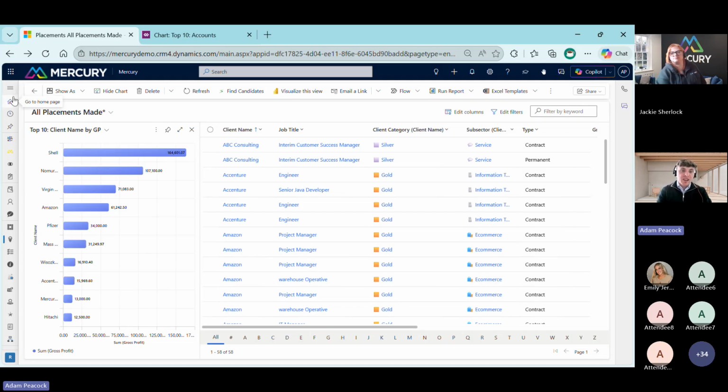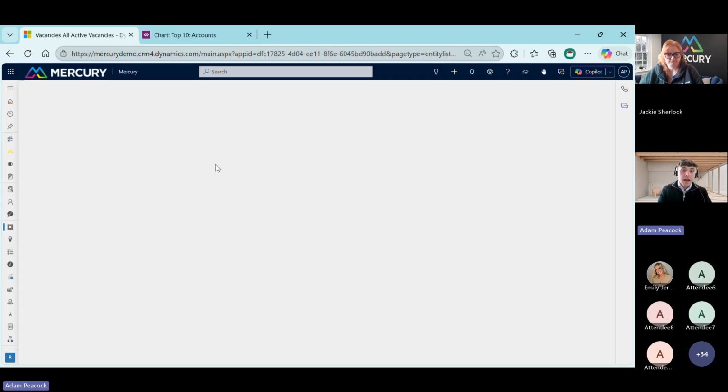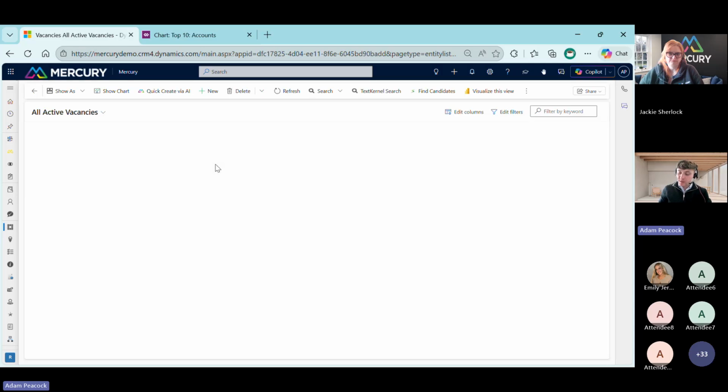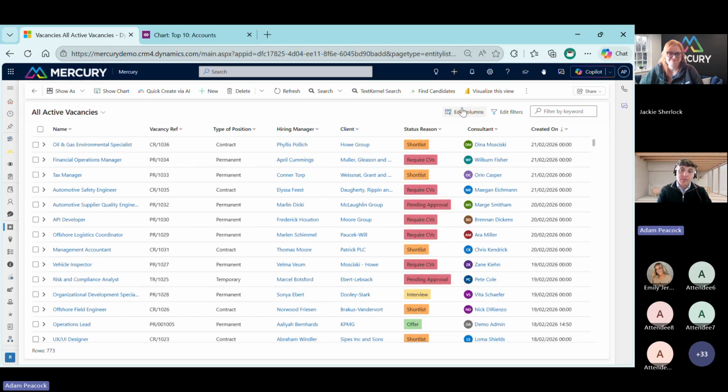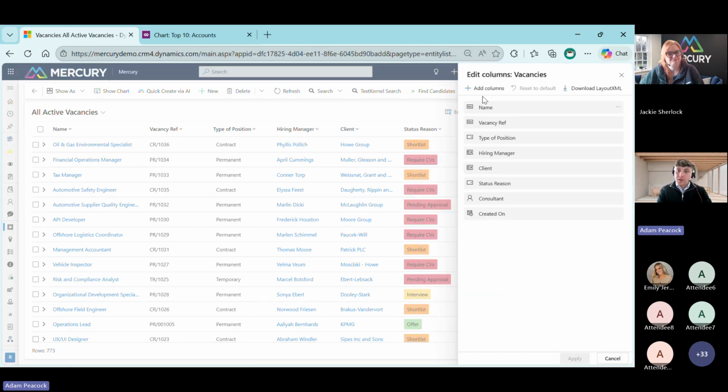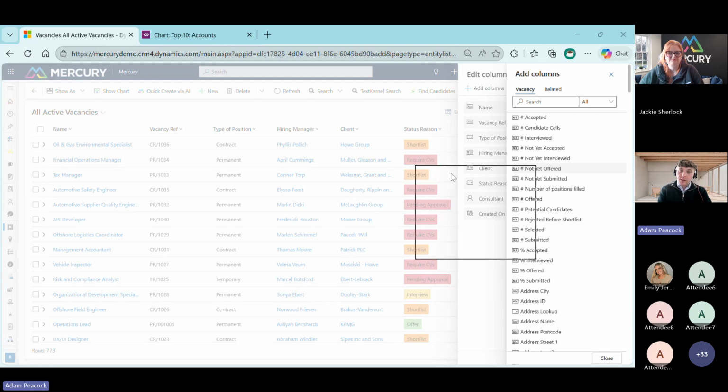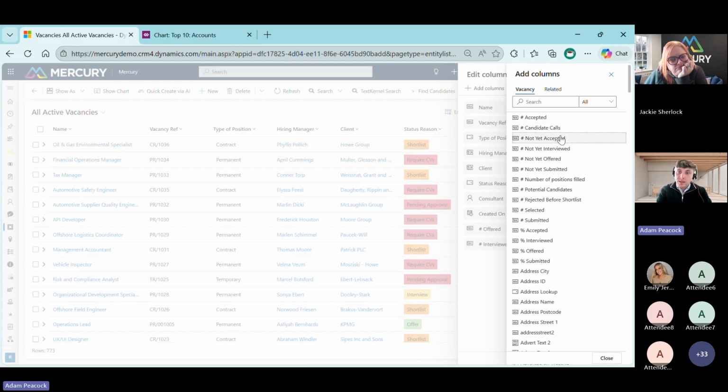And then I'm just going to come into some dashboards. I'm going to show off a couple of charts that I've created over time. Actually, just before that, I'm going to show you one other thing that we can do with charts and views. I'm going to come into vacancies, and this is a part of vacancies people haven't necessarily seen. But if you edit the columns on a vacancy, you'll see at the top we've got all these asterisk figures. These are summed or calculated figures. So I can look at all of these vacancies, how many people have been offered interviews, how many candidate calls, and for that to work, they need to add the call to the vacancy timeline, not the candidate.